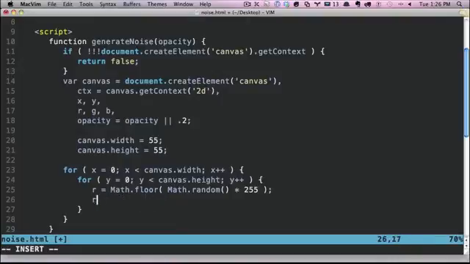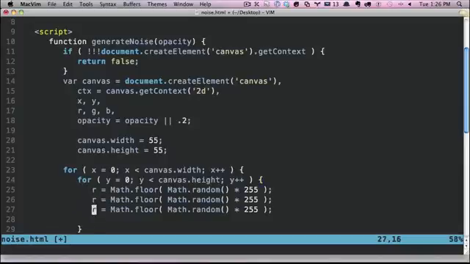So we just need to do this for each one. So what I'm going to do up here now is, because it's pretty much the same, I'm going to repeat this, and this is going to be G, and this will be B. And those will be the same. So each time, that'll be an entirely different value, and you'll end up with something unique each time in this for statement. Okay, so next, what do we need to do next?